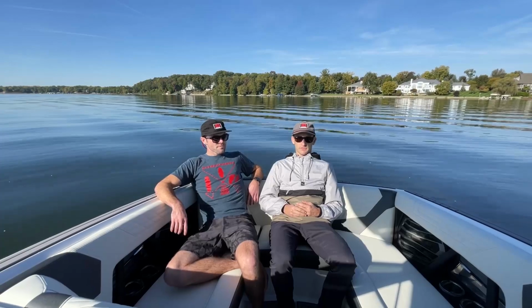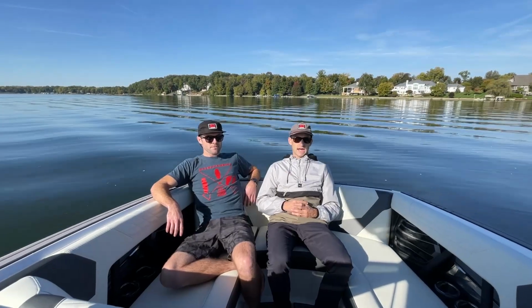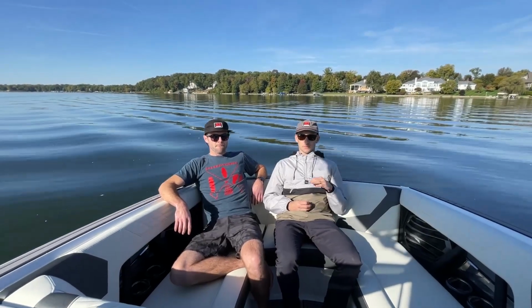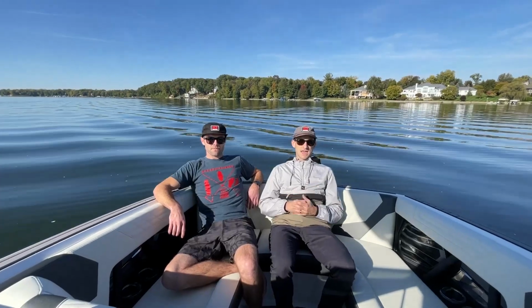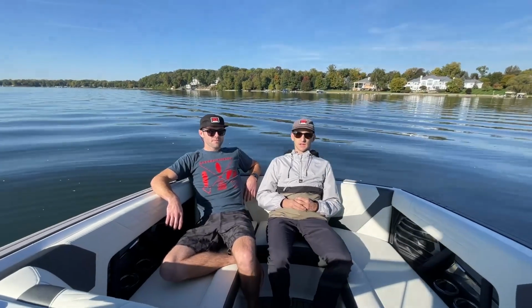Obviously, this boat with full ballast has an insane wakeboard wake, but you can definitely scale it down, obviously run the boat with no weight in it, go a little bit slower for beginner riders and scale it down. But yeah, overall, the boat's amazing. It performs great. Feels so solid on the water. It's quiet and has all the storage you could ever need for all your gear, with all the ballast being subfloor. So the G23 is killer.